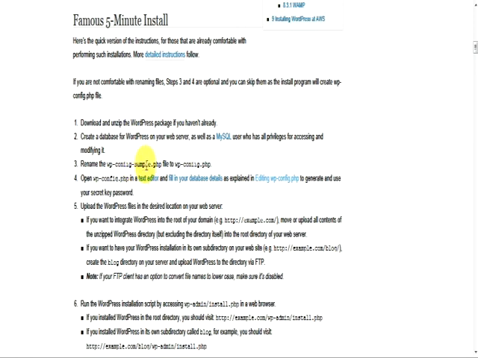We will then skip steps 3 and 4. As you see above here, it says 3 and 4 are optional, and you can leave them out because basically you'll be prompted to fill in what you need to do when we do the actual installation. So we'll leave that for later. It just makes it a little more simple for you if you're not that used to doing technical things.